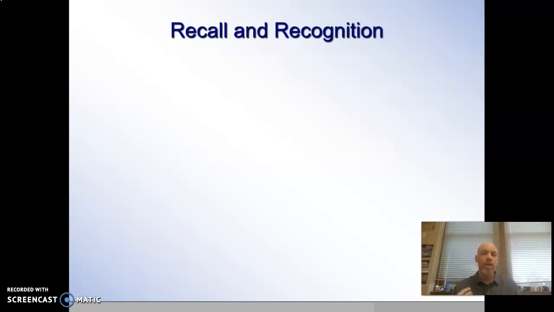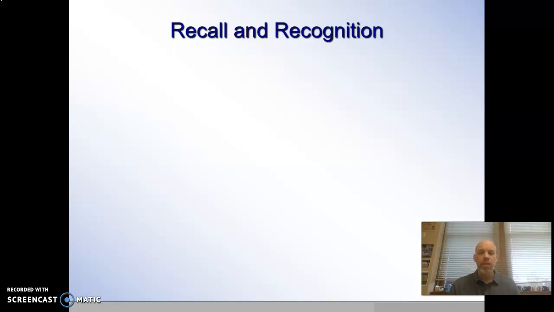He talked about ways to store memories on our own using mnemonics, the testing effect, the spacing effect, shallow processing versus deep processing. So how to get memories into the long-term memory. So I'm going to pick up now and start talking about how to pull those memories out of long-term memory, get them onto the piece of paper for the test or into the conversation when we're telling stories.